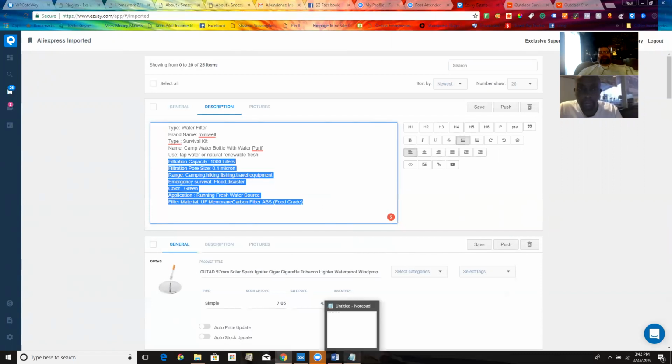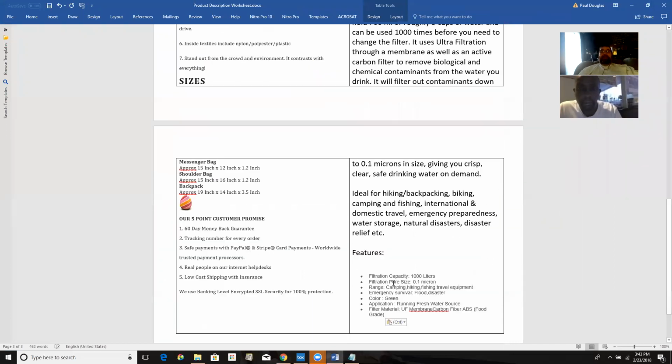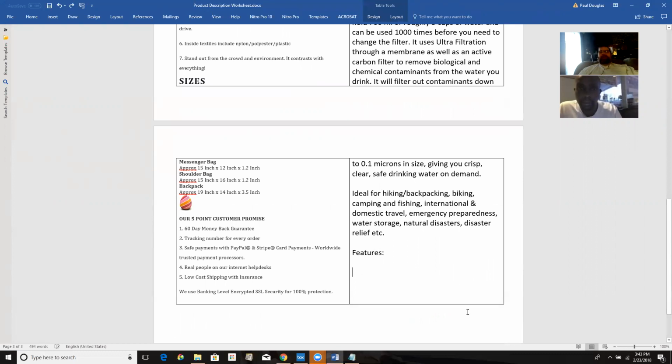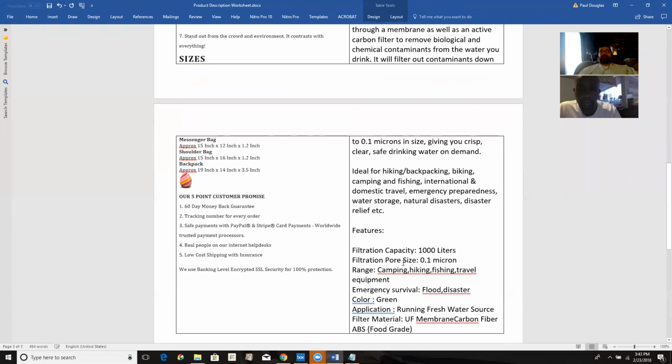And I'll show you a little trick I like to use, because I'm pulling text off a website. I can go over to a Word document like this and paste it. You notice I've got to start editing the size here. It just doesn't seem to work, because I've got a whole lot of code that is currently attached to all this from the website. So I want to strip all that erroneous code out. I just go to Notepad, paste everything in Notepad, then copy it and cut it out, and I'll paste it in, and everything matches. The other thing I like to do is, they've used bullet points on this, so I think I'm going to use bullets as well.